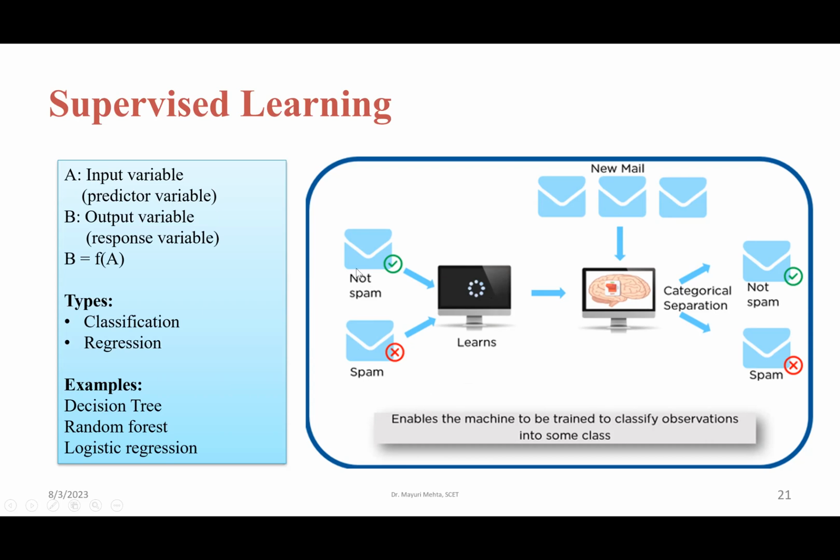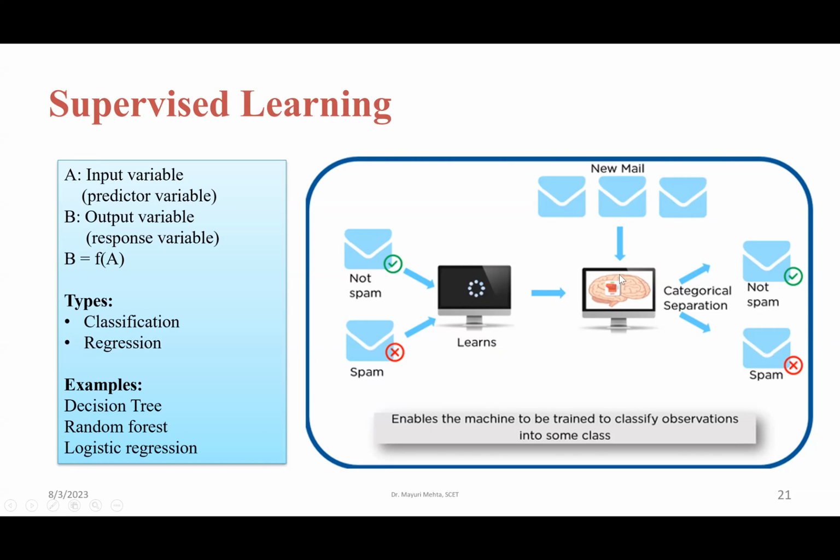So what I'll do is feed different examples of spam and non-spam emails to this neural network. It learns from the subject, from the contents of the email, and from, you can say, the source address of the email. It will learn from different parameters associated with the email which kind of emails are considered spam and which are non-spam. Once it learns, it is ready. Now the model is trained, the algorithm is trained, so it can be used for new email. When a new email comes, it automatically categorizes it, based on its learning, either into non-spam or spam.